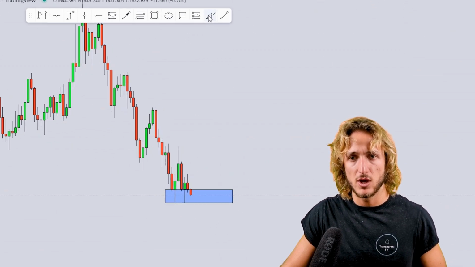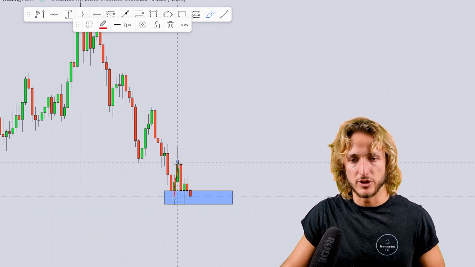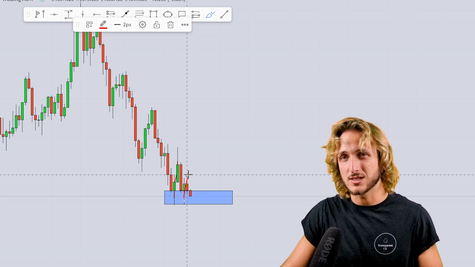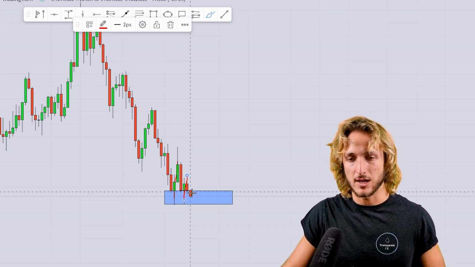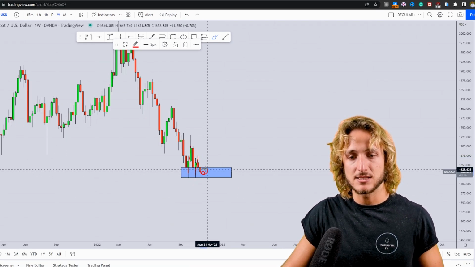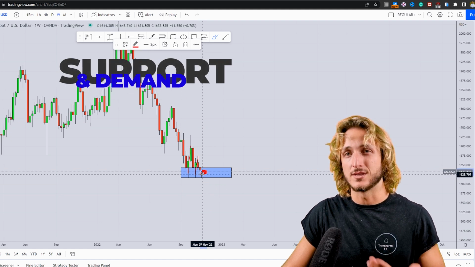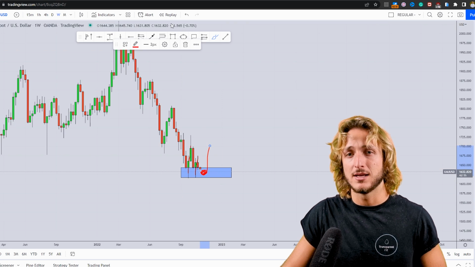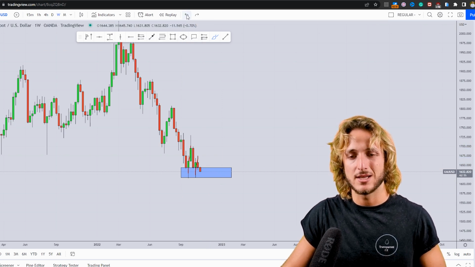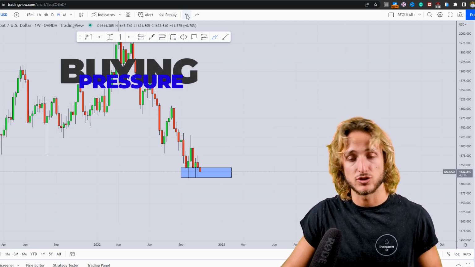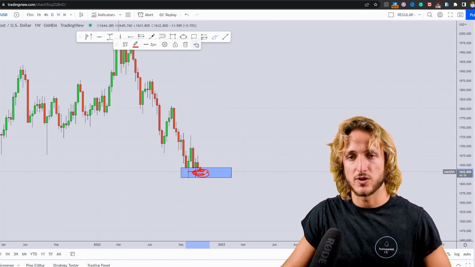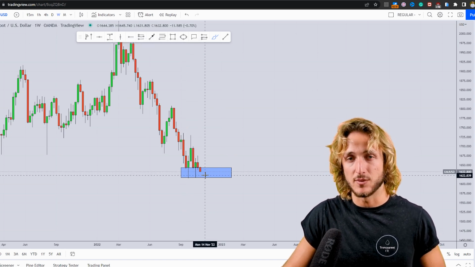Dropping down on the weekly time frame, what we can notice is that we have already seen one rejection to the upside when the market tested the level here. Once again, we had the move to the downside, retesting the level, and once again, the market rejected it to the upside. At the moment, we are inside of this support and demand once again. So we could expect, again, to see the market create some kind of rejections to the upside, or at least to see the market face some buying pressure, because we do have demand inside of this zone, as the market has already confirmed a few times in the past.